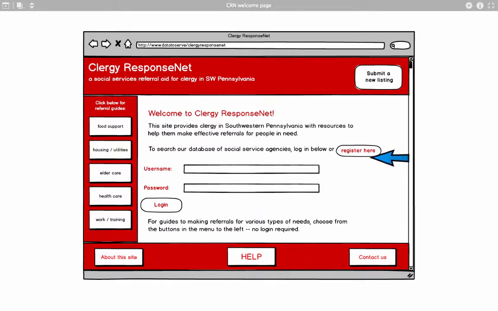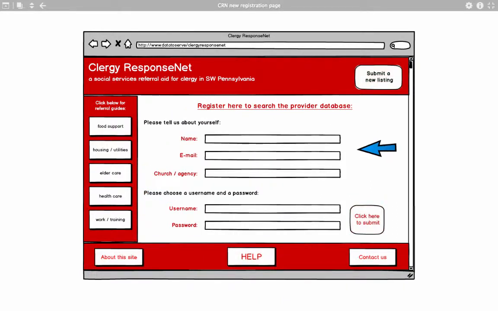If somebody is new to the site and has not registered, they can click here to register. And it asks for some basic information. It's intended at the start for this to be a site for clergy and a site built by other clergy.